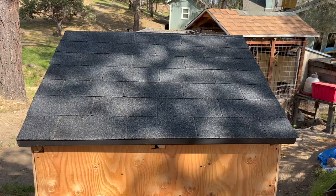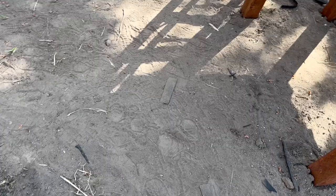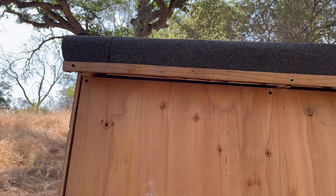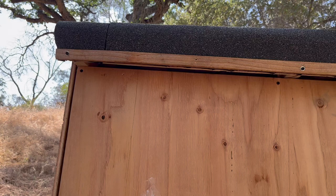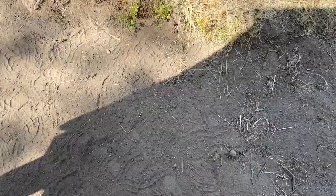Now the roof is done. Around the front I did something a little different — since I had shingles left over in the front, I decided to wrap the front, and I've got it fastened down with a little piece of one-by lumber. That should be really nice and tight. As far as ventilation, I have left some vents under the eaves of the front, and of course in the back there's ventilation under the back too. So the chickens aren't going to suffocate.